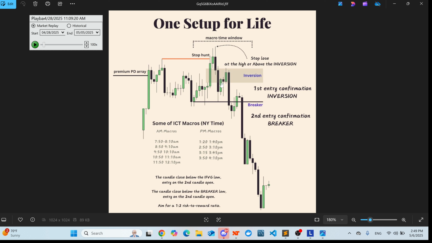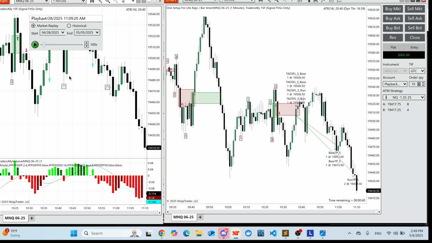I've tried it with MNQ and with MES. They work really well. Sometimes I have them on 1 minute for MNQ and also on 1 minute on MES with a higher time frame filter. And oftentimes you don't get a setup on MNQ, but you get it on MES. So the two are pretty good, and yeah, go ahead and try it out.